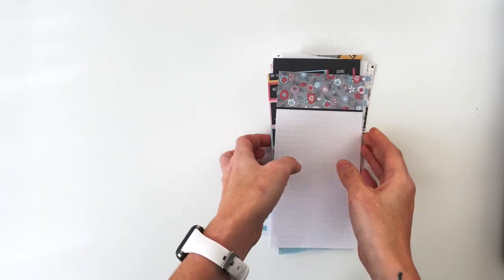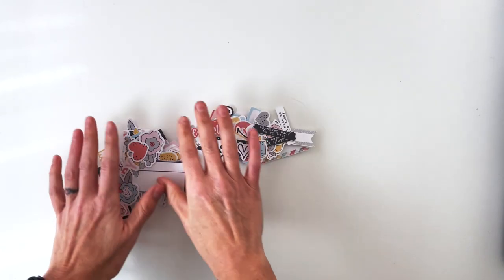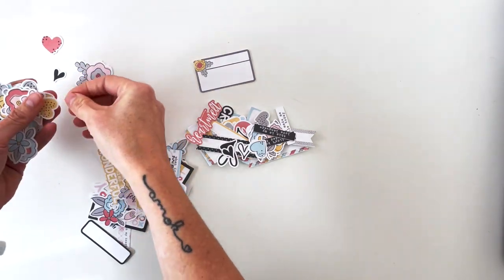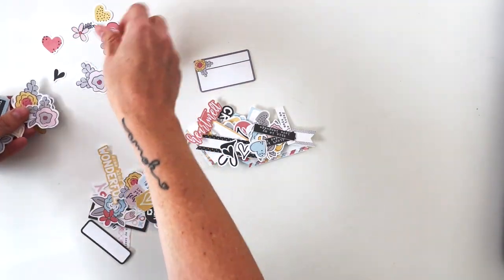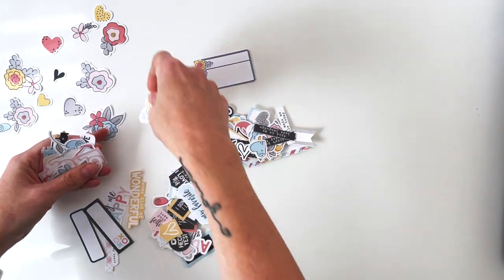So finally, let's look at the stickers. And I have them already cut out, so we're gonna look at them one by one. I'll pull them all out here. So there's a good mix in this collection of journaling labels and icons. So there are a ton of hearts and flowers because there's a whole sheet of hearts and flowers in the sticker sheet. So let's pull all those out at once. Well, as many as we can find off the bat here.